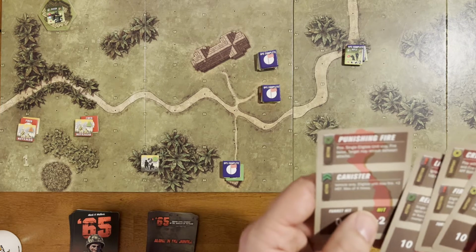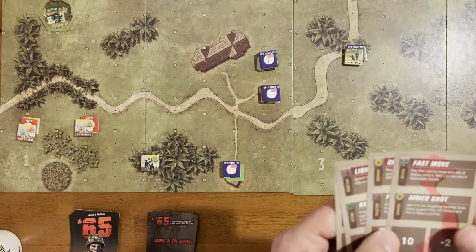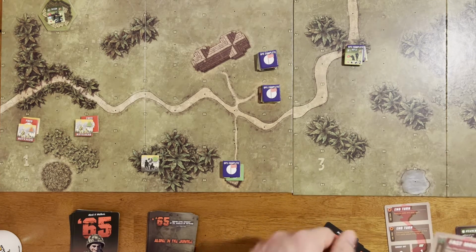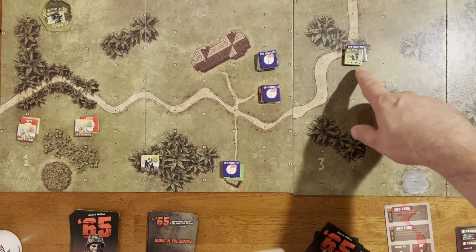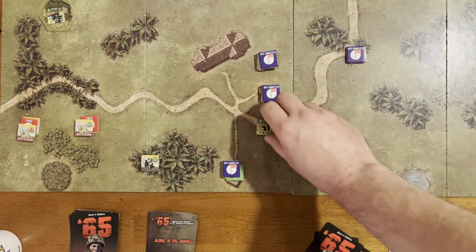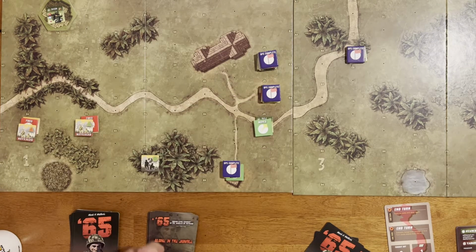We get punishing fire. And I really don't have anything I can do except maybe fast move. So I'm going to do fast move with the rifle squad. I'm just going to move them to get them a little closer to the action here. So he's got a movement factor of 3, which can become 4. So we'll go 1, 2, 3, 4. Put him here, drop a moved on him. And I'm going to drop that.